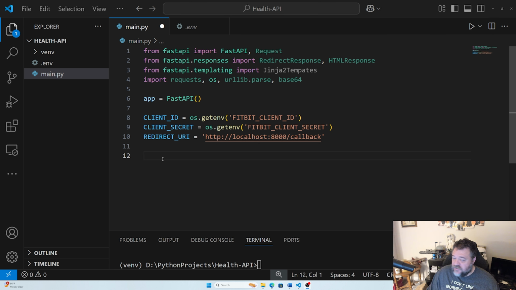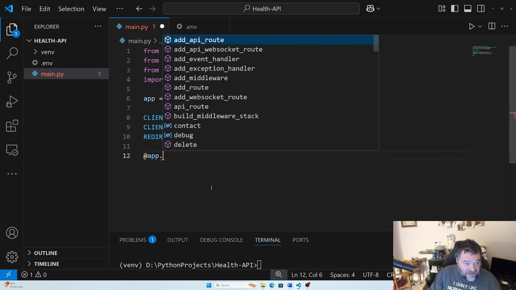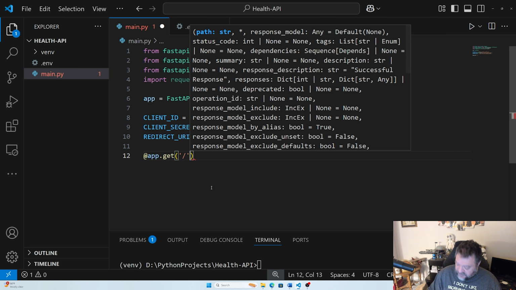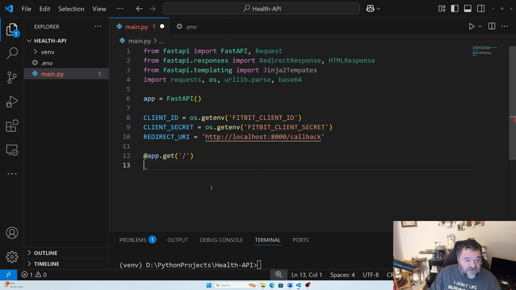All right. So the next thing we're going to end up doing is we're going to have to deal with the login. So what we want to do is the @app.get, and we will put that in there. And then we're going to deal with the login information. Alright, and then after we deal with the login, we're going to need to pass some parameters.